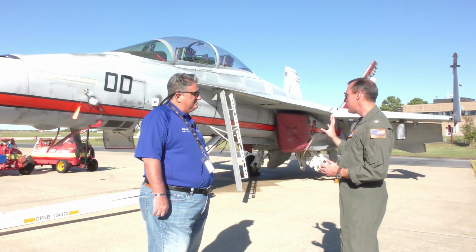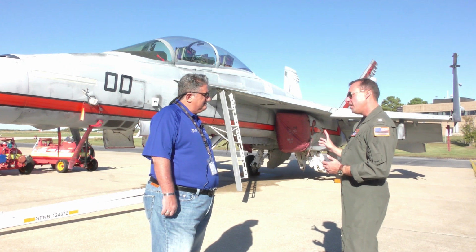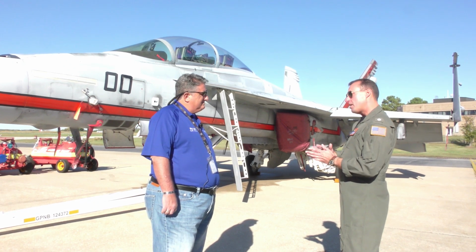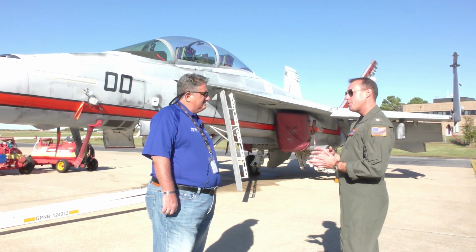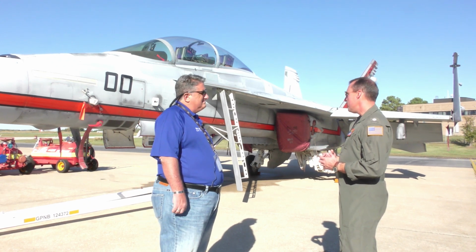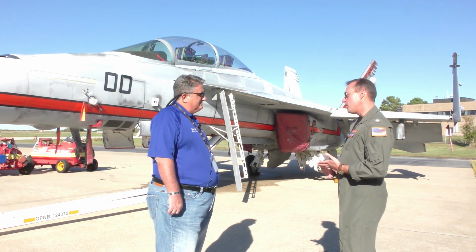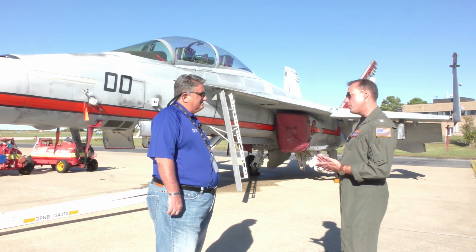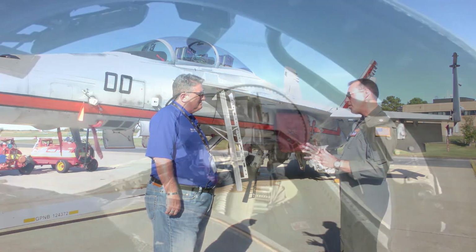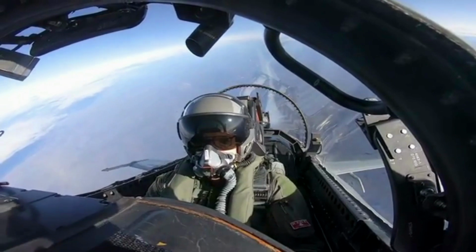Our flight control logic from the legacy Hornet that first flew in 1979 into the Super Hornet in the early 2000s, it's just an incremental step. We got better. We learned a lot in those first 20 years, and we applied that into the Super Hornet. It's got great high AOA handling characteristics. Its departure resistance is phenomenal. And if you do get the airplane to depart, which we do intentionally, as long as you let go of the controls, the flight control computers will take care of you, and they'll recover the airplane.